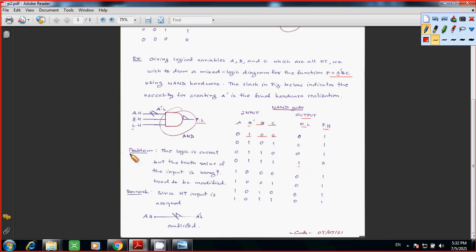Okay, now here comes the problem. The logic is correct, because you already have the function A prime BC, but the truth value of input is wrong. We need to modify the circuit. Okay, why?